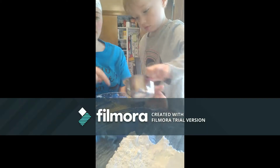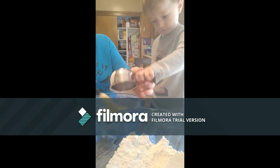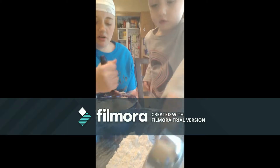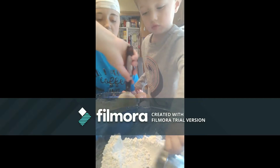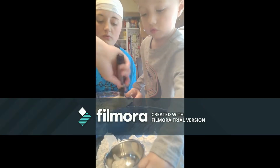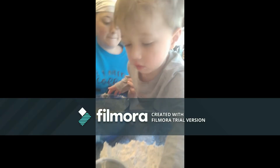Okay, dump that in here. Good job. Thank you. Such a good little helper. He loves making cookies with mommy, don't you, bud? Okay, well, we are going to finish mixing this in and we will be back.